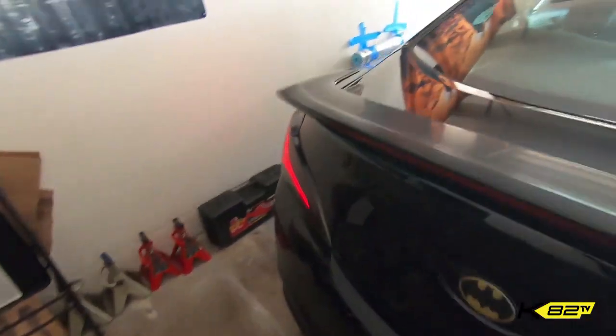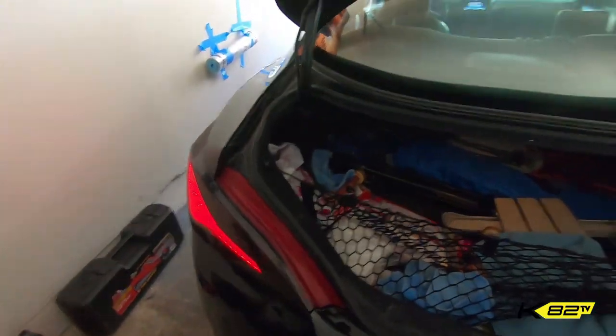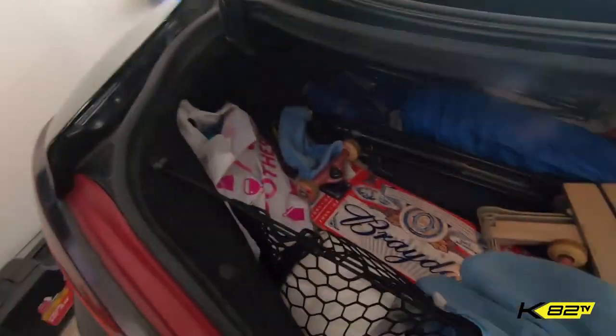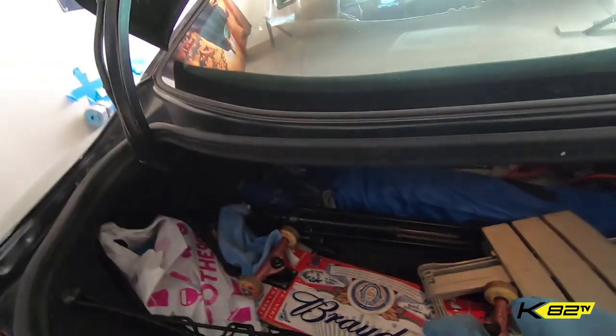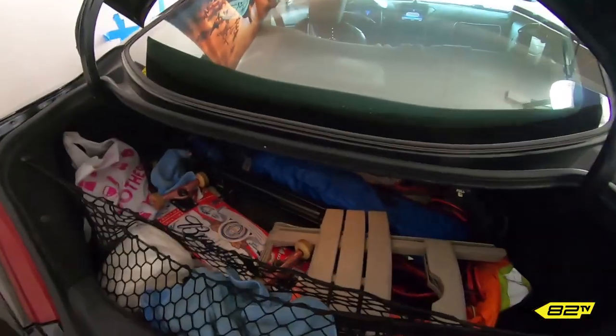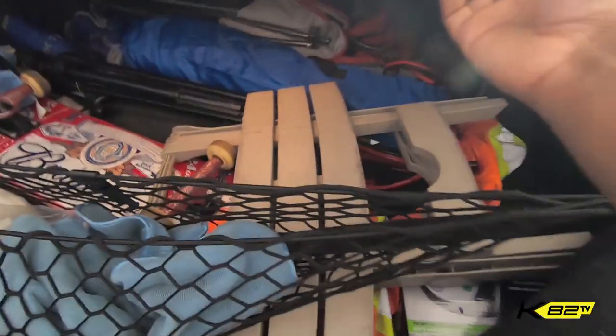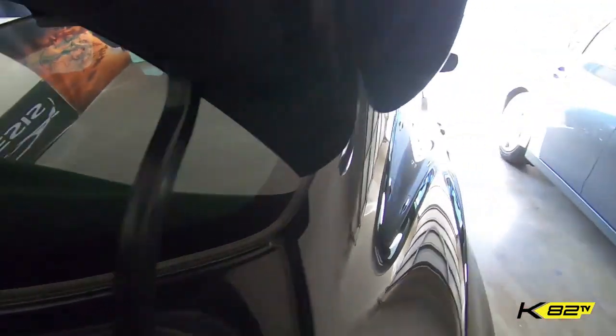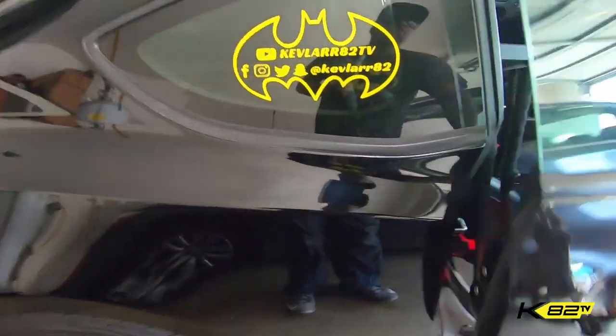Yeah, but we already popped the trunk. We're going to drop it in. The one thing I love about the Genesis Coupe, never mind my dirty trunk, I have so much stuff in here. One thing about the Genesis Coupe, a selling point for me to buy one, is its versatility, dude. Having the seats that actually let down so you can put stuff in your trunk. Give me a second, you just pull this tab right here and you push the seat down. Simple as that. I gotta move some stuff off my seats, and then let me go ahead and drop it in there.